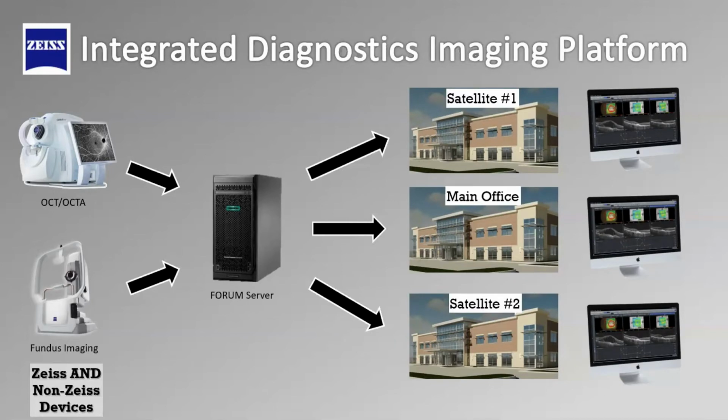Obviously, the specific structure for this setup can vary depending on practice needs and size, right? You could have a single workstation running a single iteration of Forum Review for a small single office practice. You could set up individual Forum servers at a couple of regional satellite offices just to review images in that site, or you could have this very large structure like we have, where we have this regional infrastructure to feed all of our satellite offices. Again, a very scalable application.